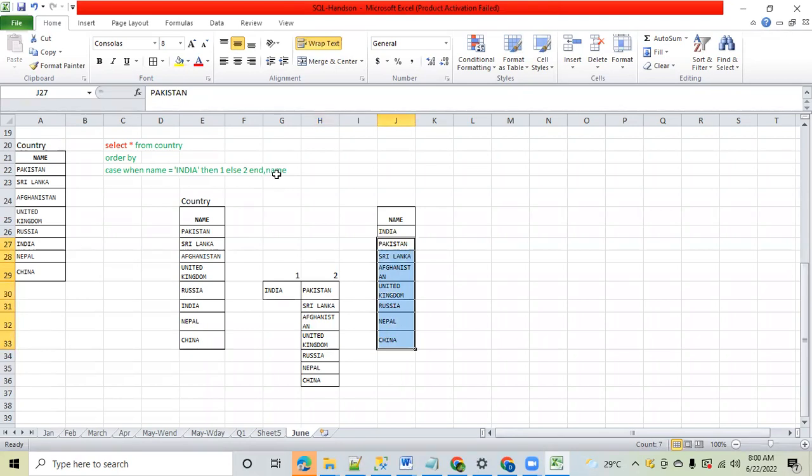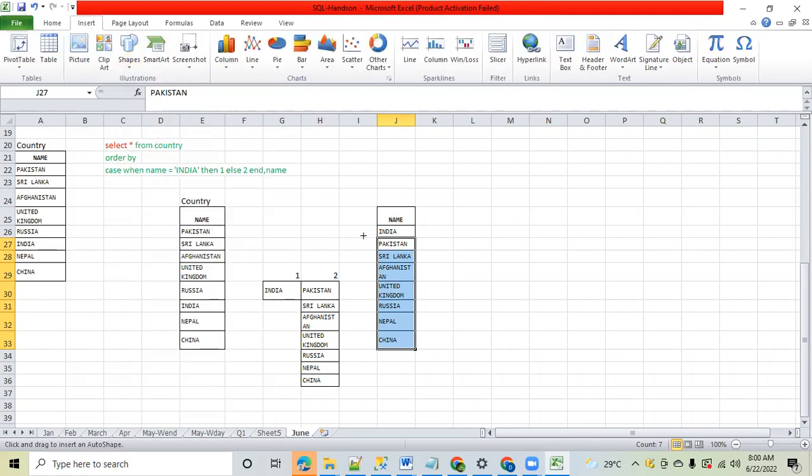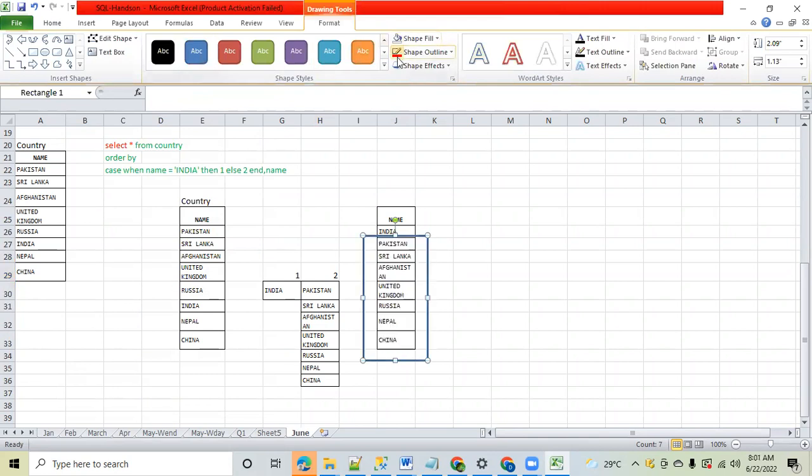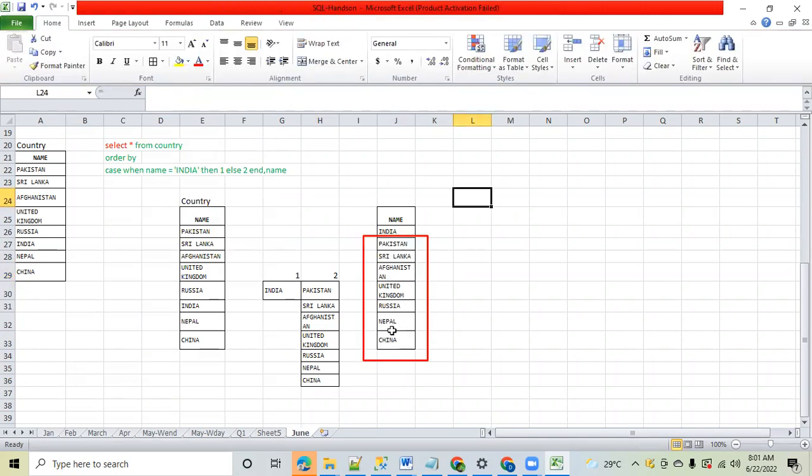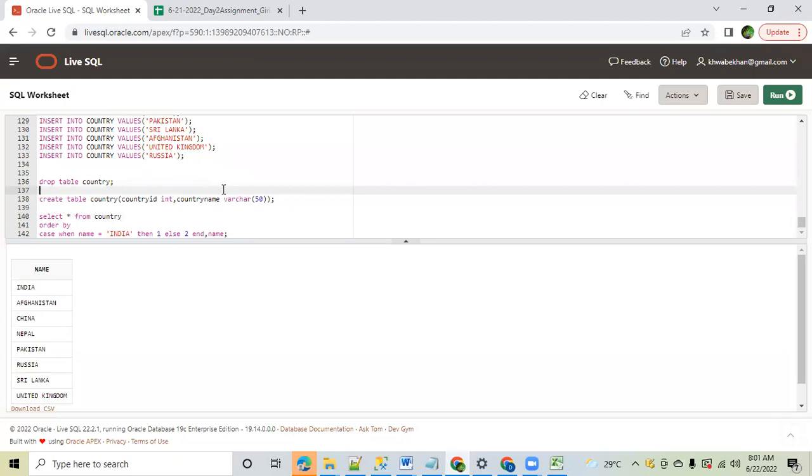Then we have mentioned comma name. So SQL will understand that, oh, this remaining bucket of data, the user wants to sort in ascending order. You wrote a comma name, so SQL will understand that the user is asking me to sort the remaining countries in ascending order. Then on top of this, it will start doing the sorting. Afghanistan will be displayed first, and then China will come, then Nepal and Pakistan, and all this sorting will happen on this. Is this clear? Any question? Yes, it is clear.